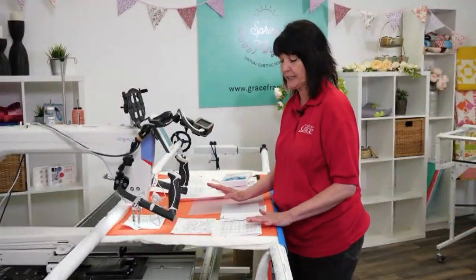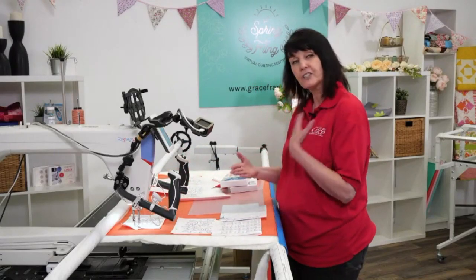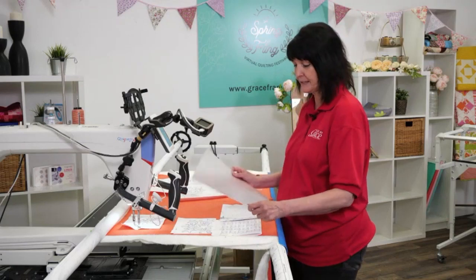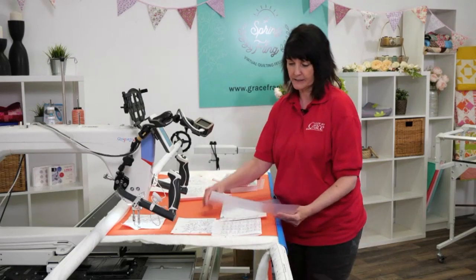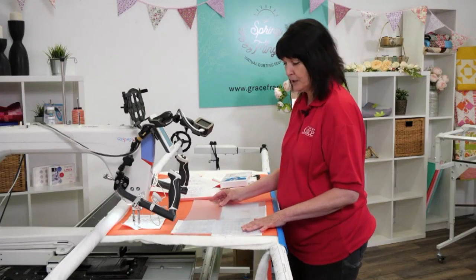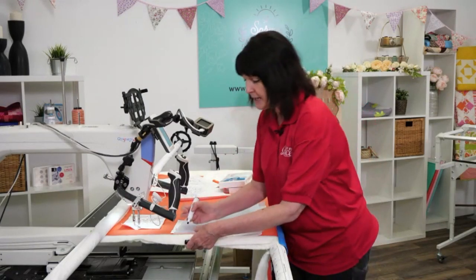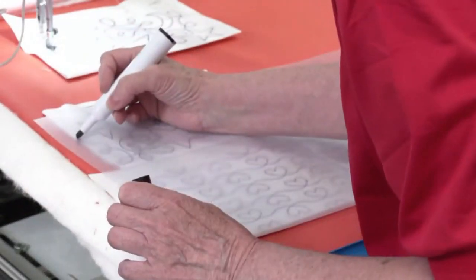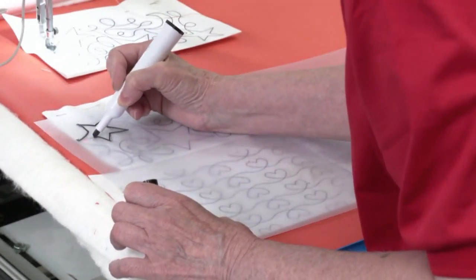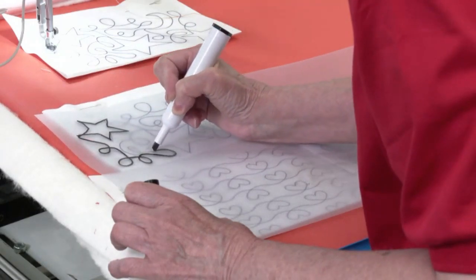Now, I set this up right here because we're going to work from the front of our frame, but I haven't threaded my machine because I just want to show you how important it is to trace. By tracing or drawing, and so I have my template plastic here, and I have it on the smooth side. You have a side that's a little rougher, and one side that's a little smoother. So I'll put my template plastic across the top and take my dry erase marker, and then I'm just going to try to get this muscle memory. I'm going to start here where it starts, and I'm just going to move up, come to a point, down, come to a point, down, a point, and just move across. So I get this in my head of the direction that this design is going to be quilted.